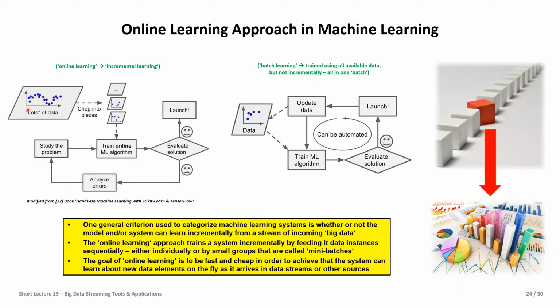So basically, you have a constant stream of data coming in. You have to chop it into different pieces. You learn from these pieces until that particular time step. You study the problem, you evaluate the solution, and have the same loop, more or less, of creating a better machine learning algorithm, but it's trained online. So there is constantly data coming in, which differentiates this approach a little bit from what you have in typical learning scenarios. And of course, online learning would be, again, two university lectures.